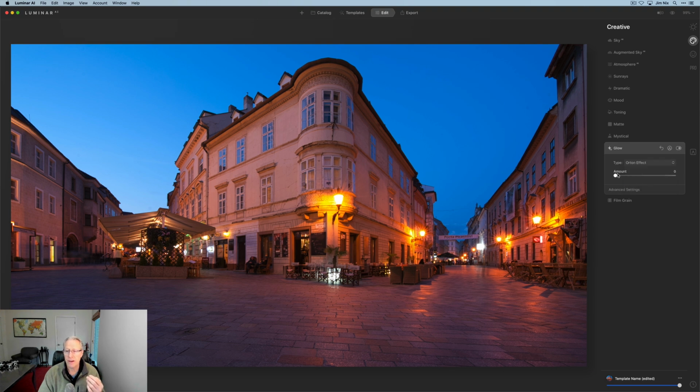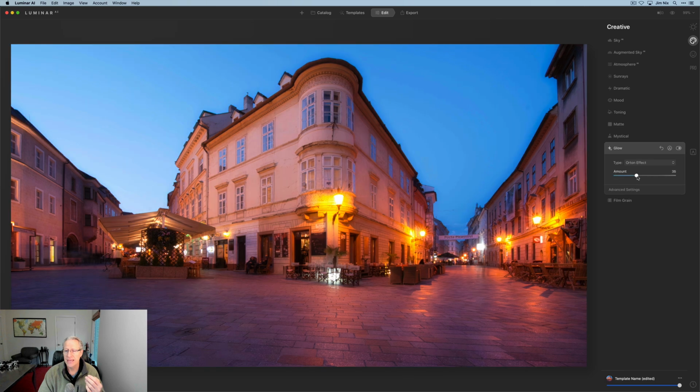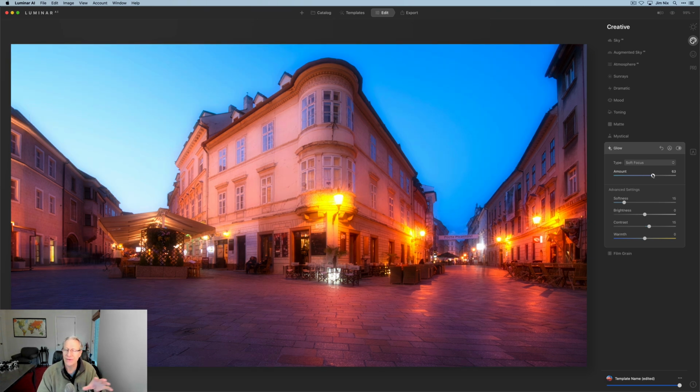Orton is one of the most popular, and I'm going to go ahead and drag that as well. You can see what that does, creates a little bit higher contrast image, but it does create a little bit, I call it a glow. And you can go read about the Orton effect if you'd like to. It's common across lots of different software products, but you've got advanced settings here to really control how that looks on your photo. And if you don't want Orton, maybe you want soft focus, as the name implies, it just softens up, creates a little bit of, again, dreamy look.